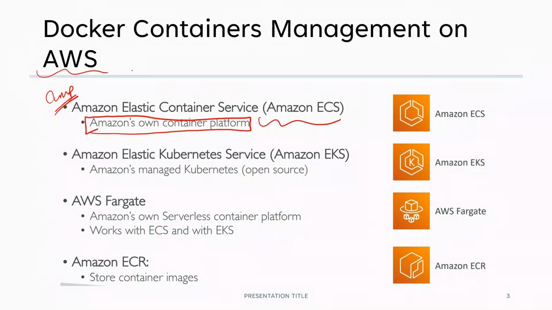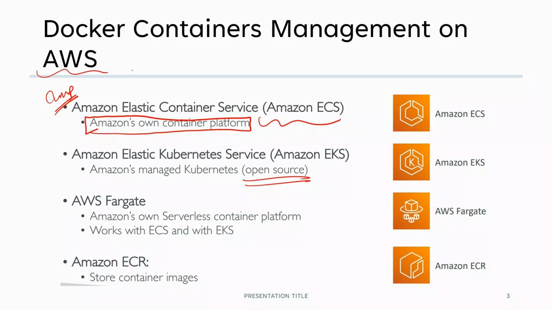So if you don't want to do that and you want to stick with Kubernetes, you can use Amazon's EKS, Elastic Kubernetes Service, and remember that Kubernetes is open source, right? A lot of cloud providers provide Kubernetes services. In GCP we have GKE, Google Kubernetes Engine, and likewise in AWS we have Amazon EKS. If you already have a Kubernetes cluster running in your data center, you can just migrate it over here. Obviously you're going to pay for the resources, but this migration is free, so don't take it the wrong way, right?